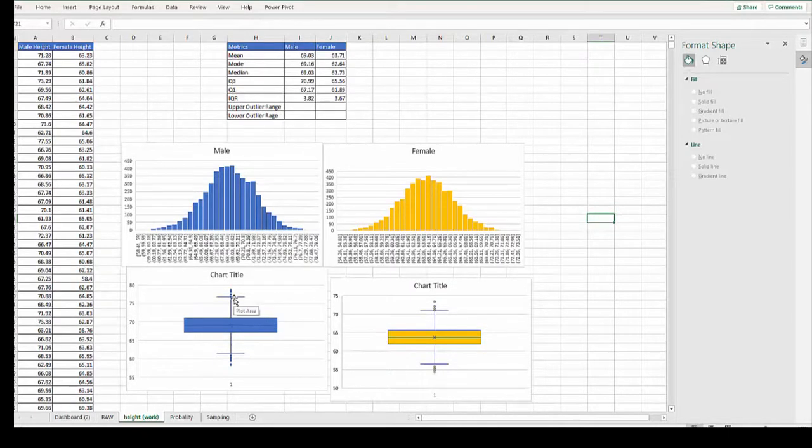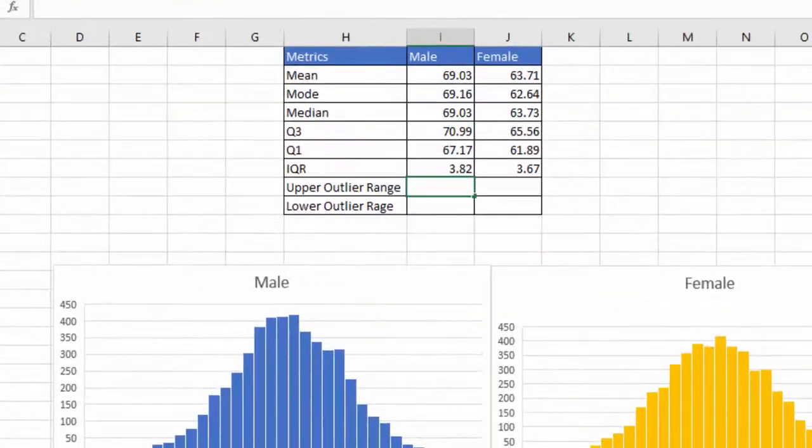And now we can calculate the edges of our data using the upper outlier range. And all that is a simple formula where we take the upper bound, which is Q3. Then we're going to calculate the upper limit of our data by taking the third quartile, which is our top 25%, adding 1.5 times our IQR. And we're going to pull that over.